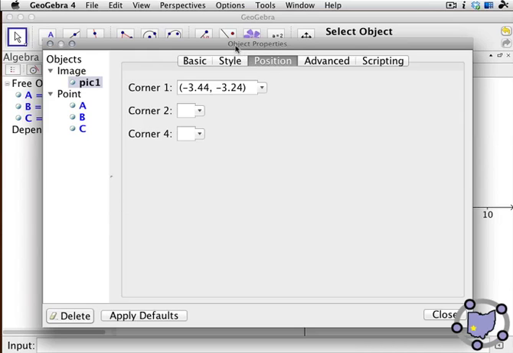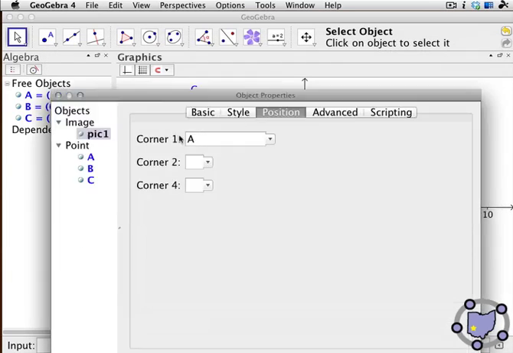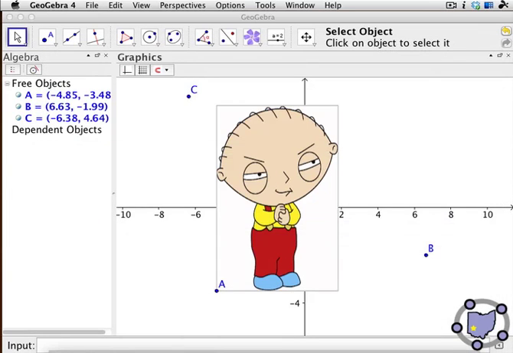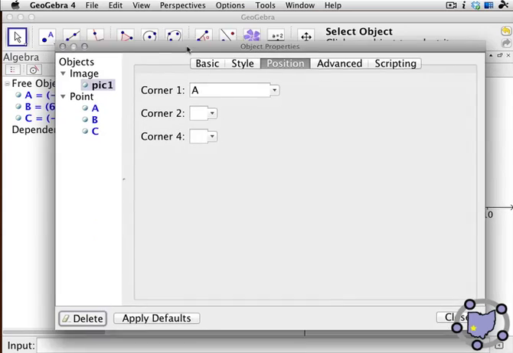We're going to define corner 1 to be point A. You'll notice that when I do that, see how A is now attached there.